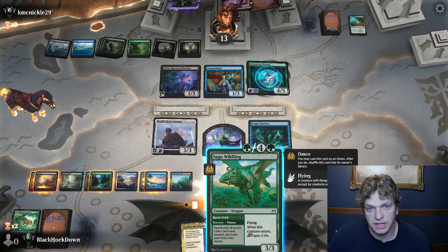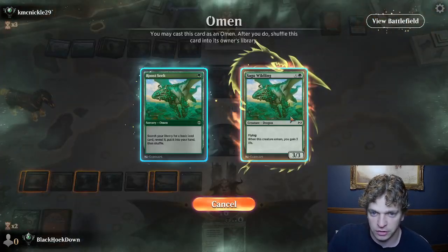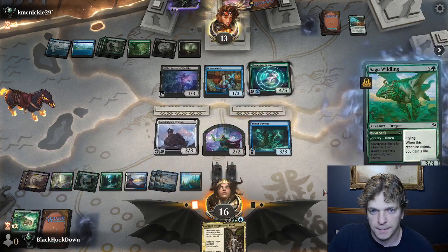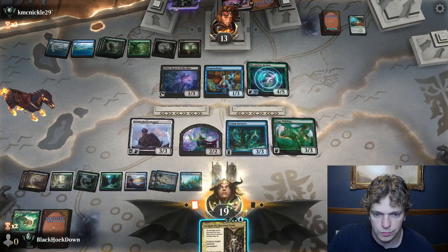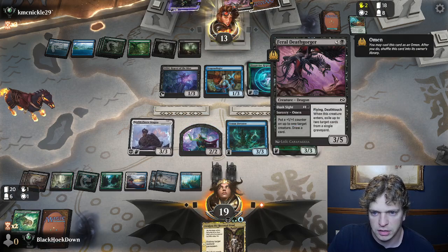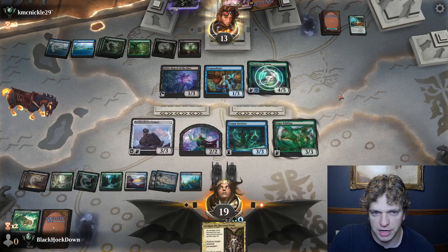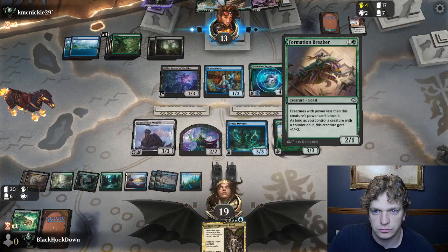Do I even want to cast this? I mean, I do. The debate is just like, oh, what if I draw the globe? Then it's a 4/4 and it doesn't matter still. So, I need to find my dragon's prey is what I needed to do. Alright.